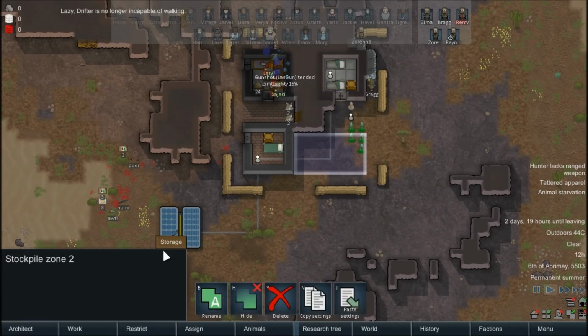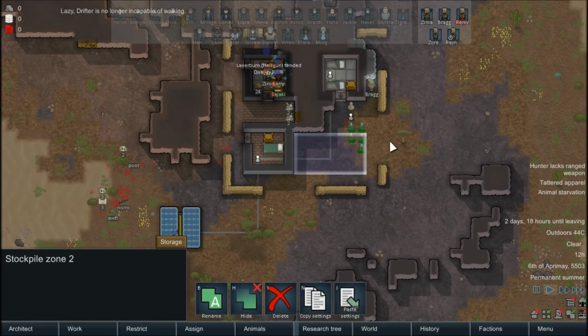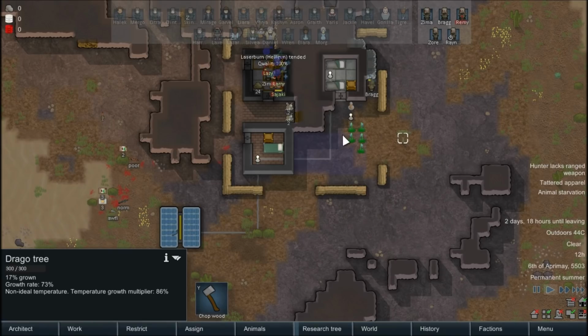And this is going to be everything except for corpses. So priority is going to be, I guess, preferred. I think anything is fine, really. Allow all except for corpses. So anything we harvest, as well as the weapons and items that they've dropped, will go there. We'll make sure that we forbid any of the survival meals and whatnot. That way they don't get wasted. Yeah, that didn't collapse. That's good.